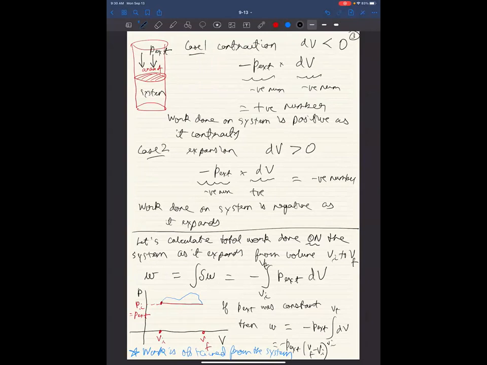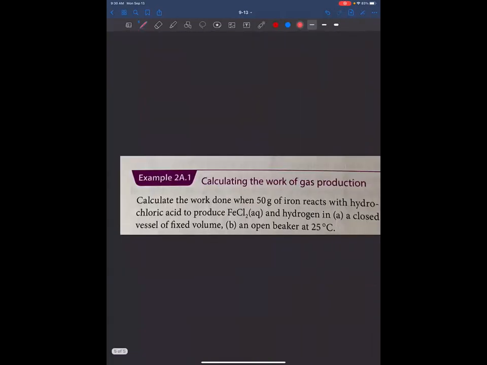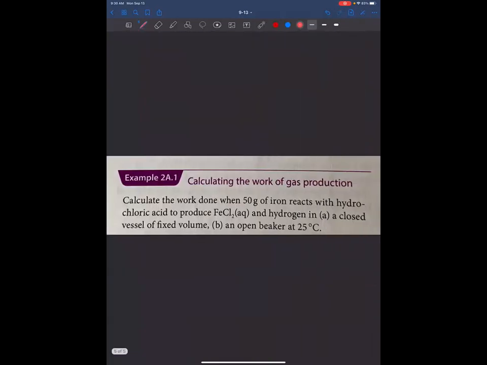In general, the pressure could change along the path, and it could have looked like the top line over here, or like the bottom line over here. It could have been anything, and the integral would be complicated. You would have to know exactly what the function is as per which pressure is changing and then calculate it. So this all looks very abstract. Let's look at an actual chemical reaction and calculate these things. That will give you some more intuition. So this is a problem straight out of Atkins.